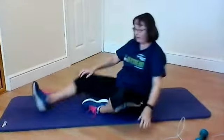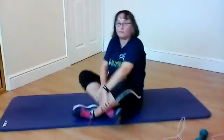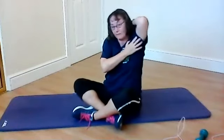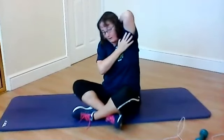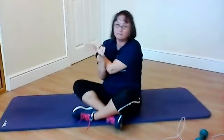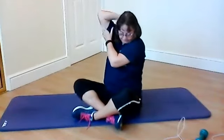Hold your legs. Bring it in. Bring your legs around, back straight. Right arm, down your back. Bring your arm across. Chin down, push it down.